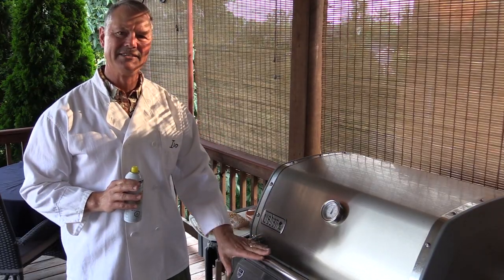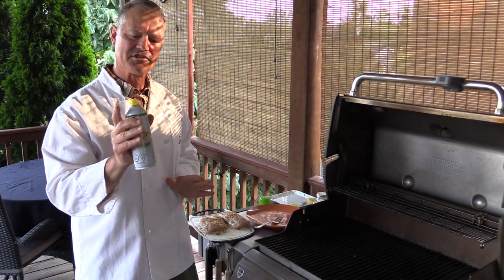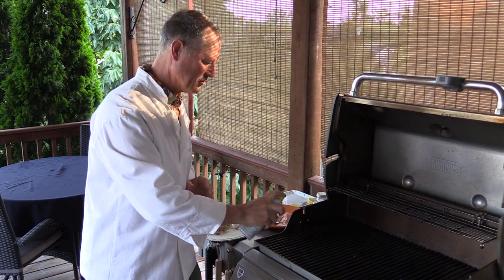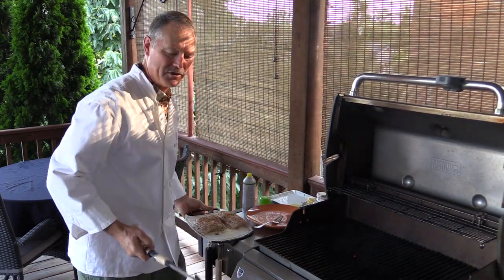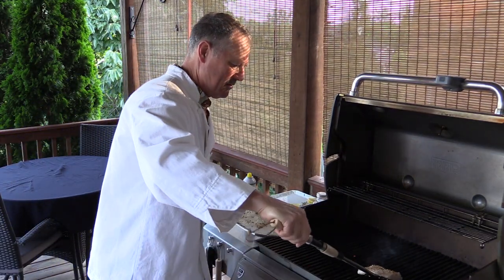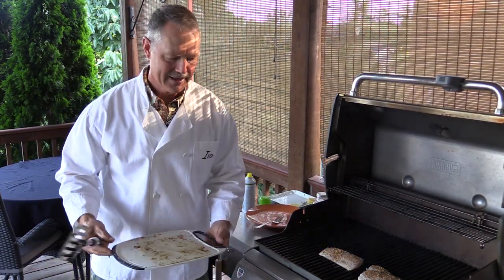It's time to put them on the grill. I've had the grill preheating and I've got it cleaned. I like to give it a little spray with some olive oil spray — again, you could use vegetable oil — just to prepare the grates and help with sticking. Then with your spatula, take your fillet right on the grill, just like so.